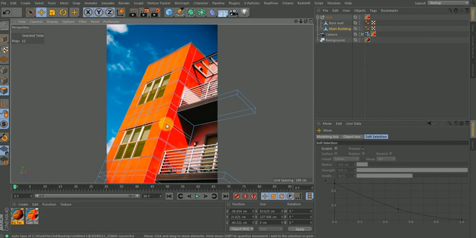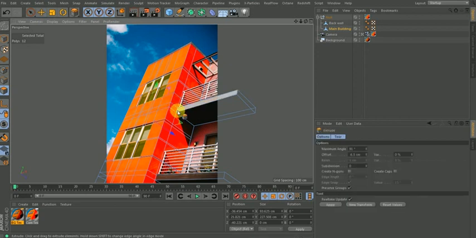Since everything is done, then Alt D will bring it back. Then I can press D on my keyboard to change to extrude, then extrude this inwards. So once I have that, it's fine, I'm good.